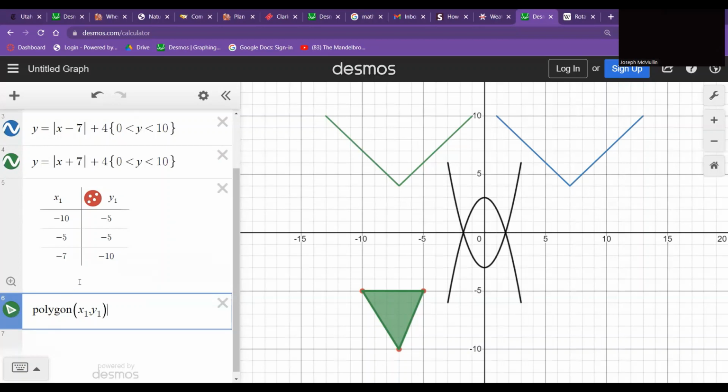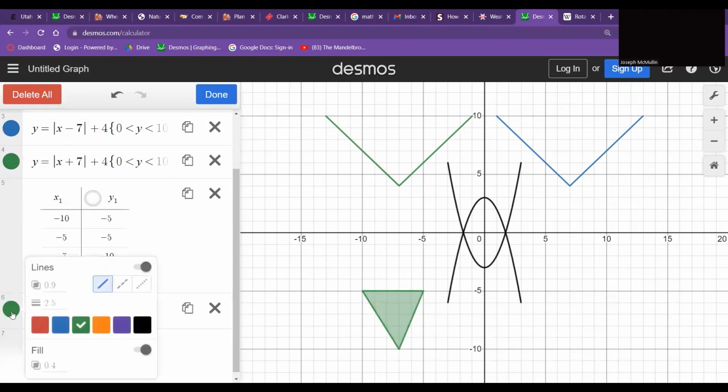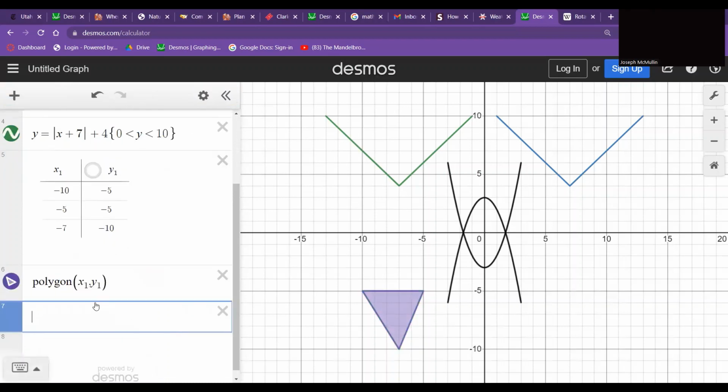And I don't want these red dots to show up, so I'm going to hit this button. It's going to hide those guys. Okay, so I've got that polygon x1, y1. Now let's change the color here. I don't like green. Let's make this one purple. Okay. All right. So that's polygon.